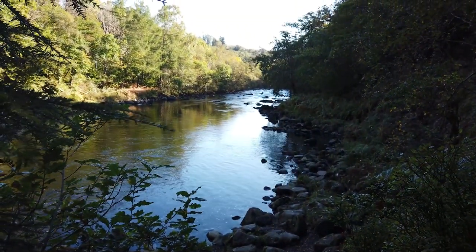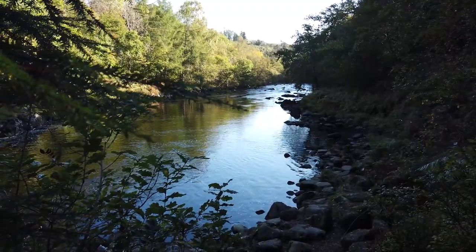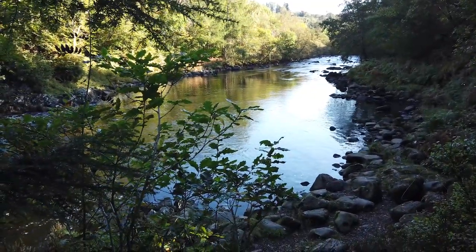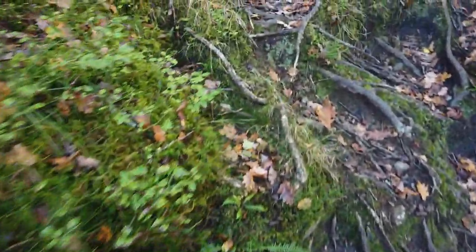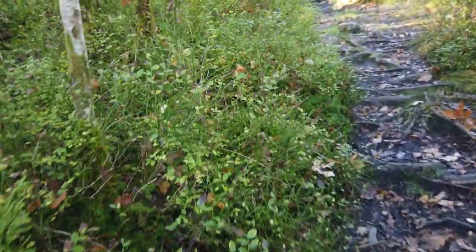Yeah, and that's us at the end of the falls. Still a nice shot down there. I've shot there before. Again, another misty morning, but I managed to get down to this part just as the sun was coming up. So I got some images right there of the sun coming up. It was lovely.